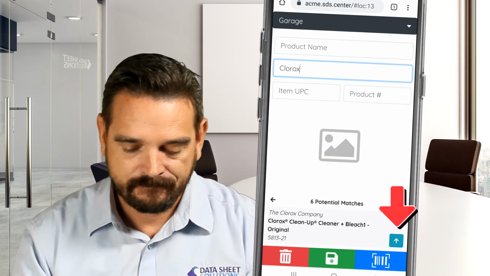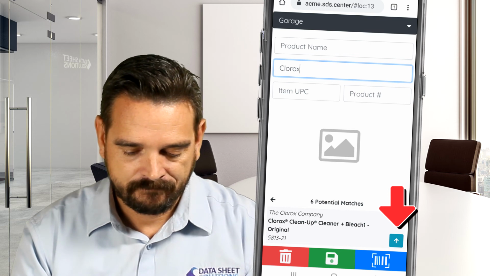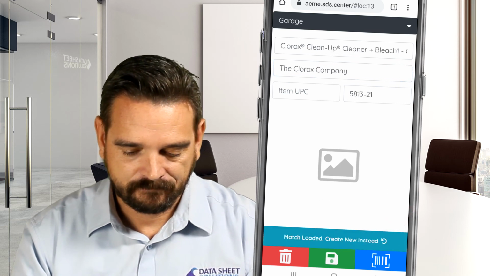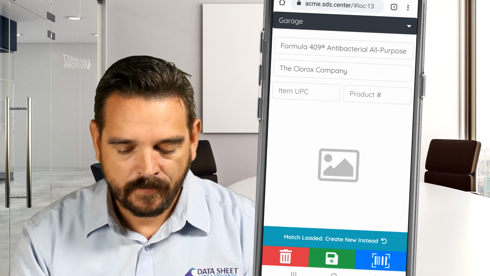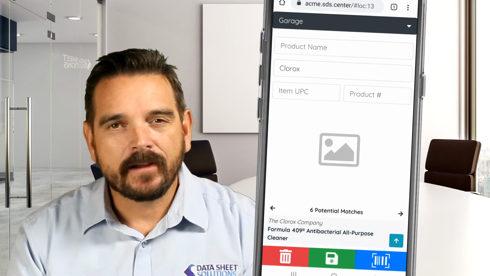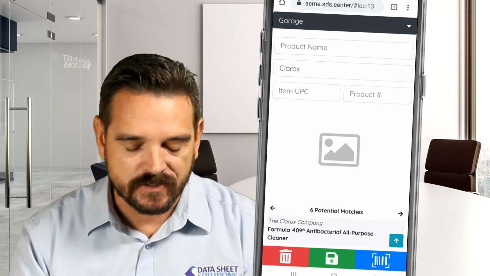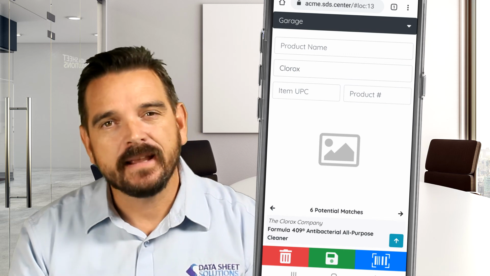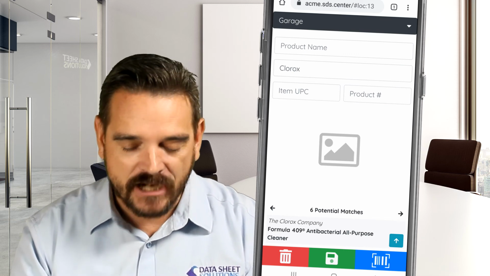Use the blue up arrow button attached to each match to load it into the Add Chemical window. If the background color of your matches is gray, that just means they are potential matches.